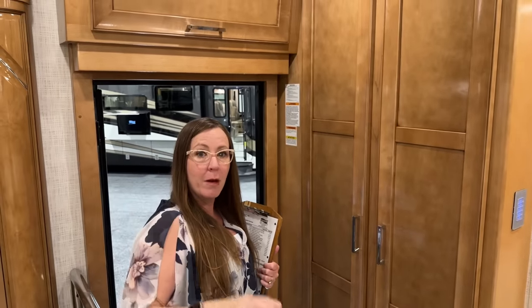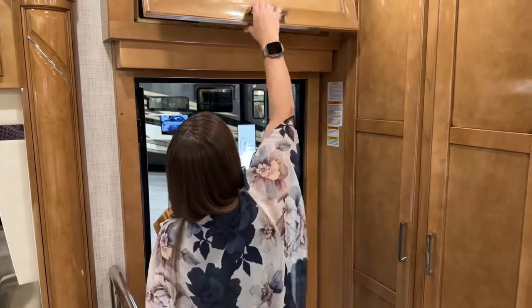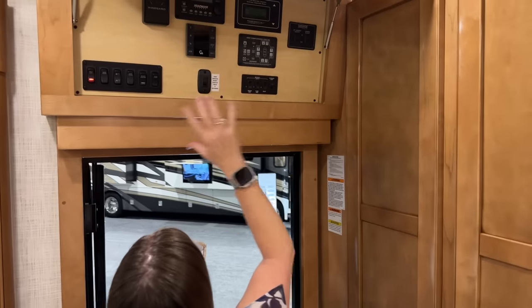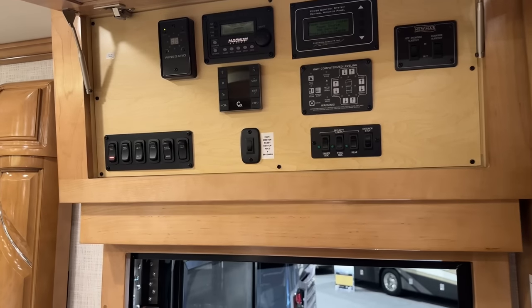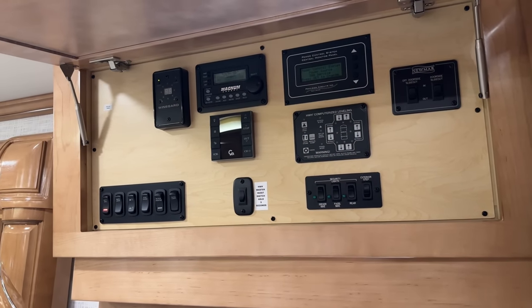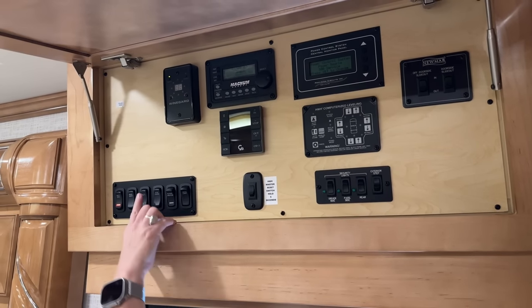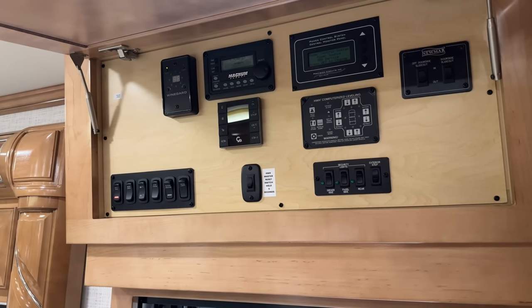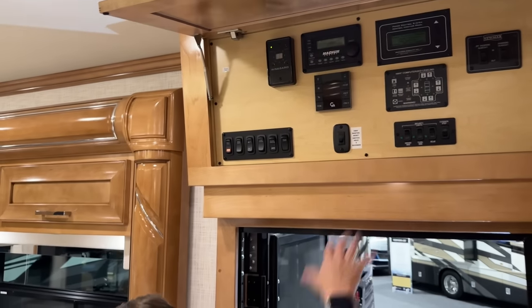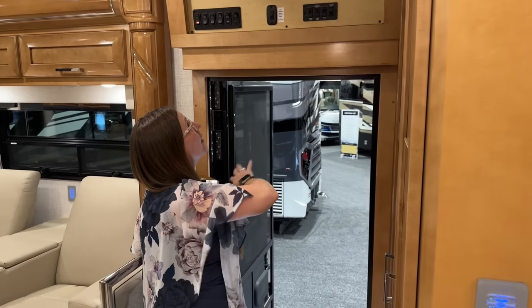Not only do you have the heat source of the heat pumps, but you also have a boiler system running off of our dual-loop Chinook system, giving you endless hot water and also great heat and cooler temperatures. This little bay above used to be full of all sorts of stuff, but there's a lot less buttons to talk about now. We've got our HWH hydraulic leveling system, which is also responsible for our fantastic steps — the steps in the Superstar are second to none in the industry. Lock and unlock for all of your basement doors is an optional but really important feature. You also have a step cover, so you can cover it and not worry about your two-year-old granddaughter running around falling down the stairs.